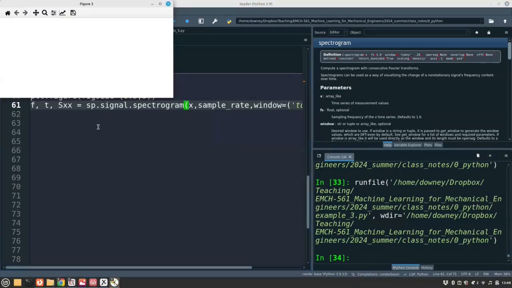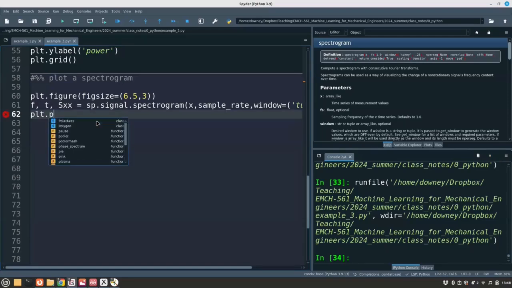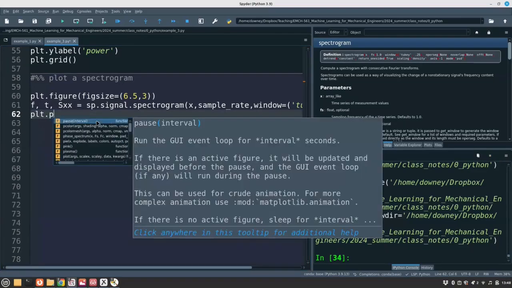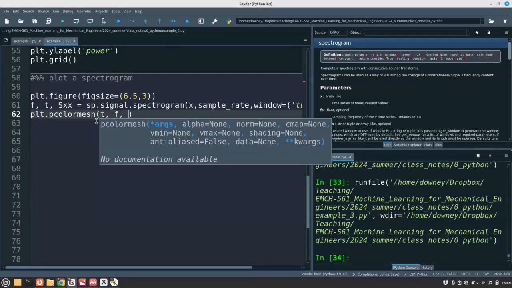Okay, I have no figure yet because I've just computed the spectrogram. SciPy doesn't do plotting. And so now I want to plot the spectrogram. So again, plt.pcolormesh, t, f, Sxx.